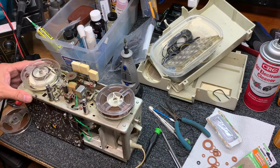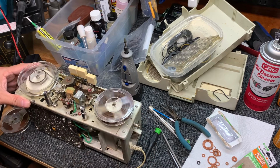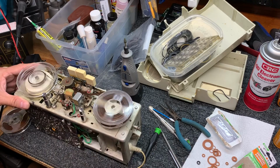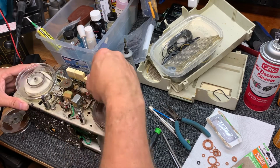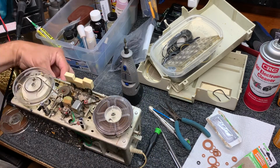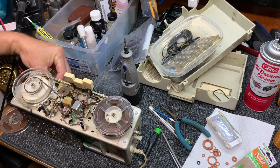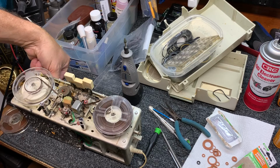Yeah, see, it's just a little hard for the rewind, and the motor's spinning super fast, and that's why it's slipping. Okay. Race head, and we're going to get a better recording. So hopefully now we've got a decent recording.